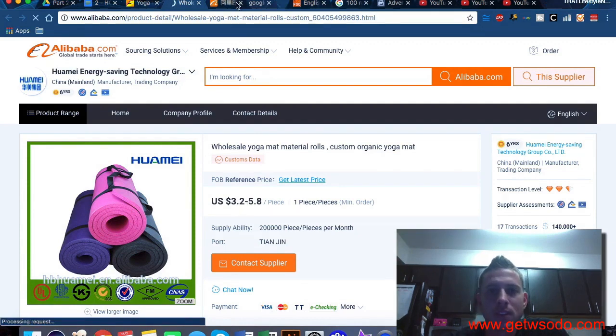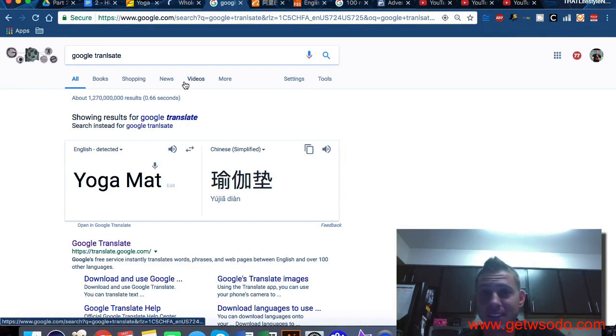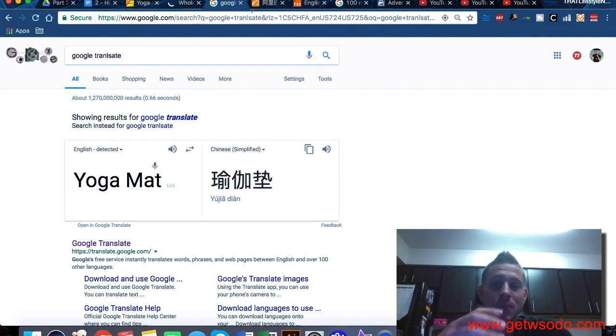Then let's take a quick look at a really interesting method that we figured out about 6 months ago now, and we've been using ever since, and we've saved so much money from it. Alibaba is basically the America-facing manufacturing website where you can find mass-produced products, so it's advertised towards Americans.